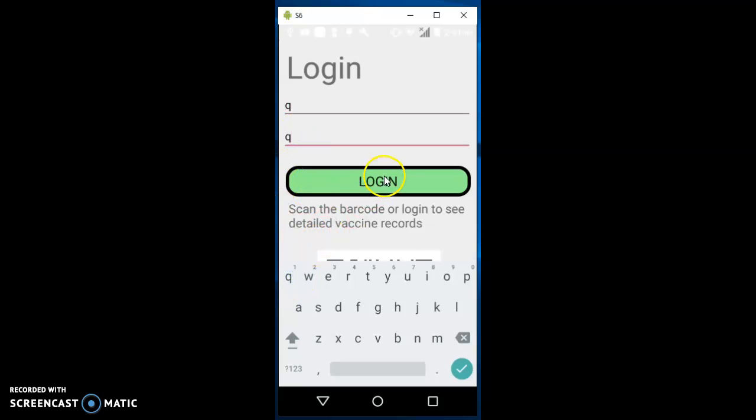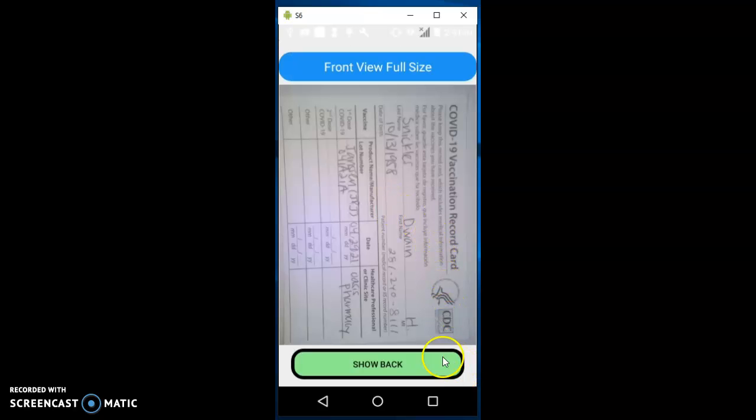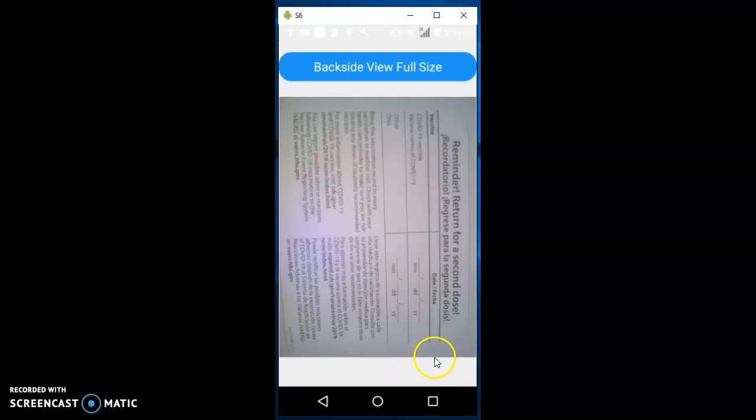Let's say they wanted to view your actual proof. Those cards are very small, hard to read. So you can show them the cards by doing this. As you can see, you get a much bigger image. That would be the front. There's nothing on my back, but I'll show it anyway, as you can see.